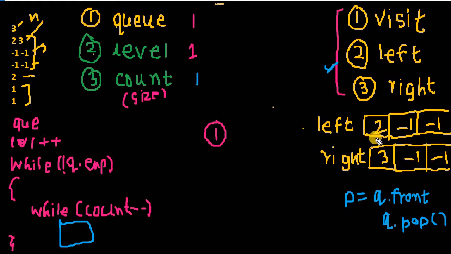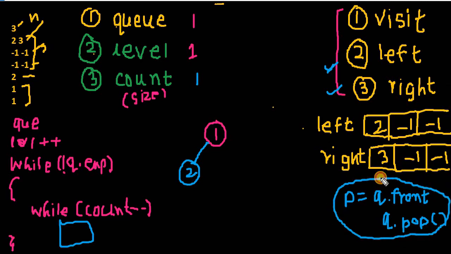Yes, it is not null, we know it is 2. So in that case we will add a node here, 2. Okay, after this left node is done, we will go to the right node. We will check if it's not null for p's value. So what we are checking for this particular value is, do we have any elements in the left array and the right array. So in this case we have a value that is 3. So we will add this 3 here, and by adding I mean pushing these values into the queue.